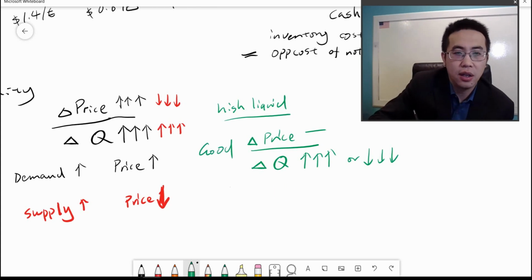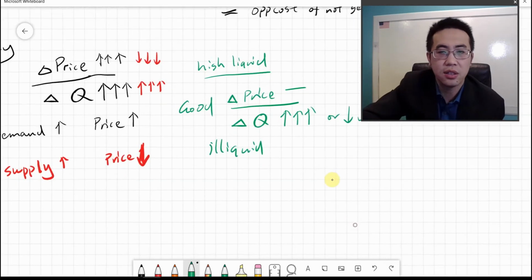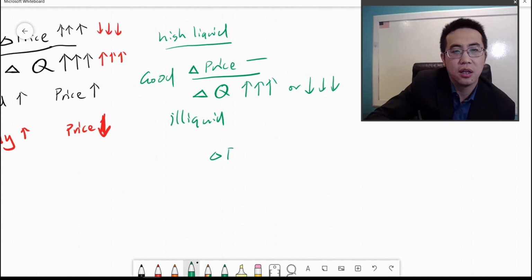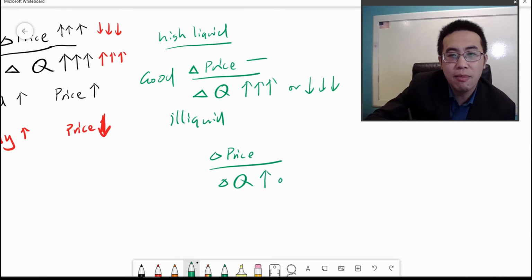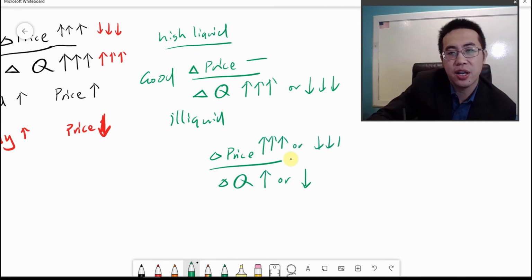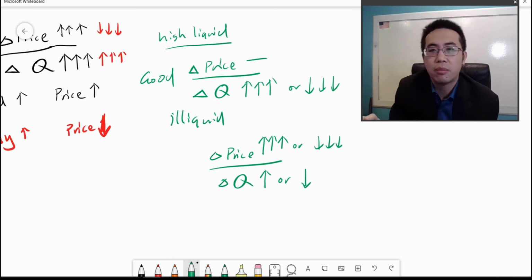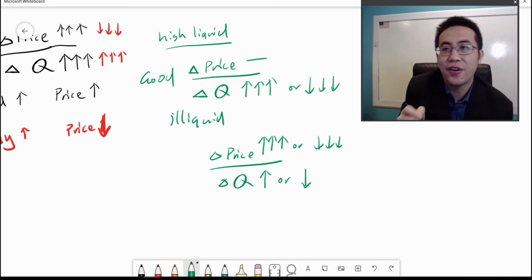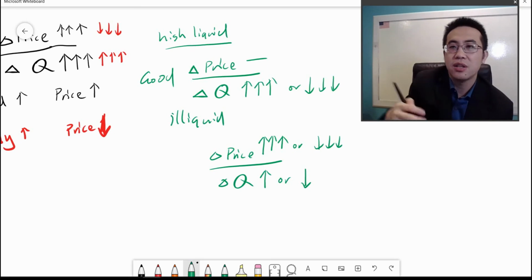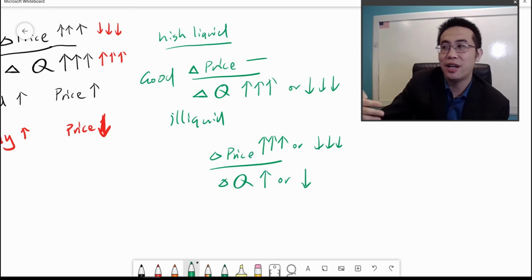And for illiquid assets, or currency, likewise, if the quantity changes by just a small amount, increase or decrease, you buy or sell, then the price would change by a large amount. Just a flip of a finger would make the price change a lot. So you can say the price has very high sensitivity to the trading volume. And this is not good, because if you are a buyer, you keep buying more and more, and the price will get higher and higher. You end up paying more and more.